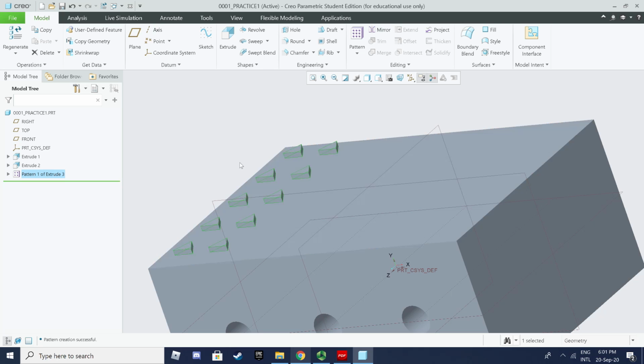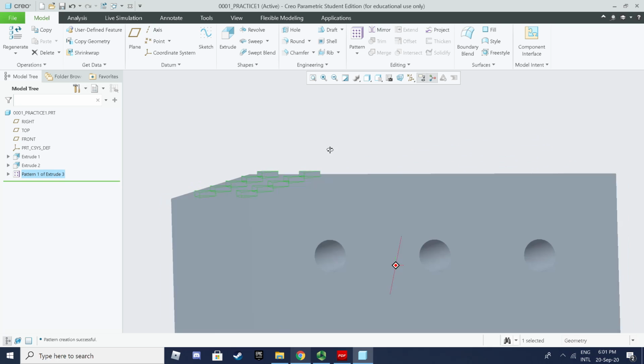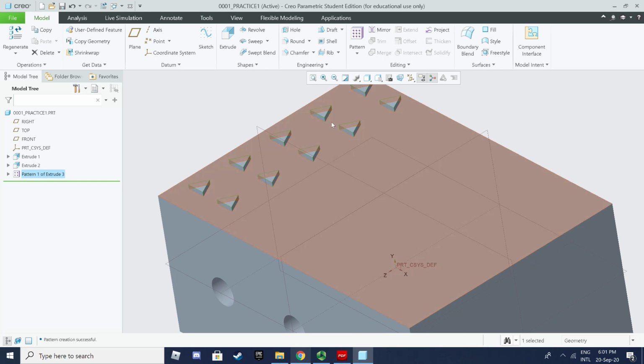Okay, this is also what we call a smart move if you want to save time for a repeating shape. If you have an identical shape that you want to create, instead of you making many extrudes like 1, 2, 3, 4, 5, 10 extrudes, and your model tree becomes longer, and of course it also will drain your computer memory, because when you have more extrudes, then your component or part is considered a complex part, and it will require more 3D graphics to run your system.